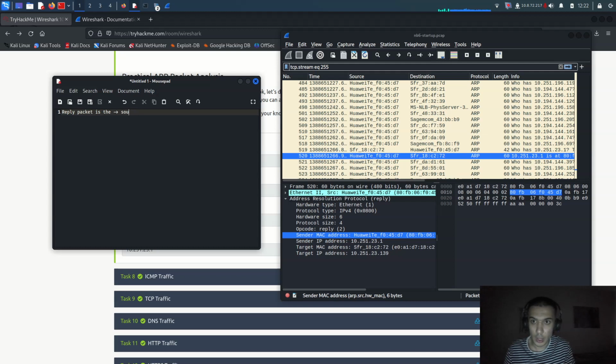Source is equal to the source host, like that, and destination is equal to the destination address, ending in C2:72. That means the source is equal to the first host and the destination is equal to the second, like that.